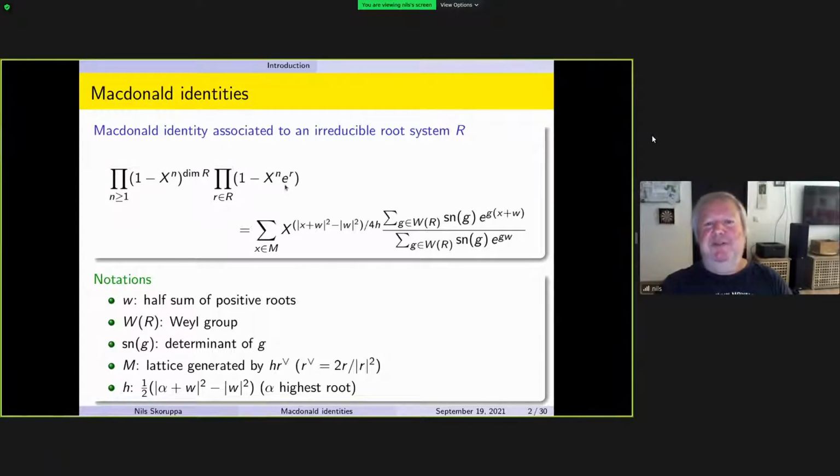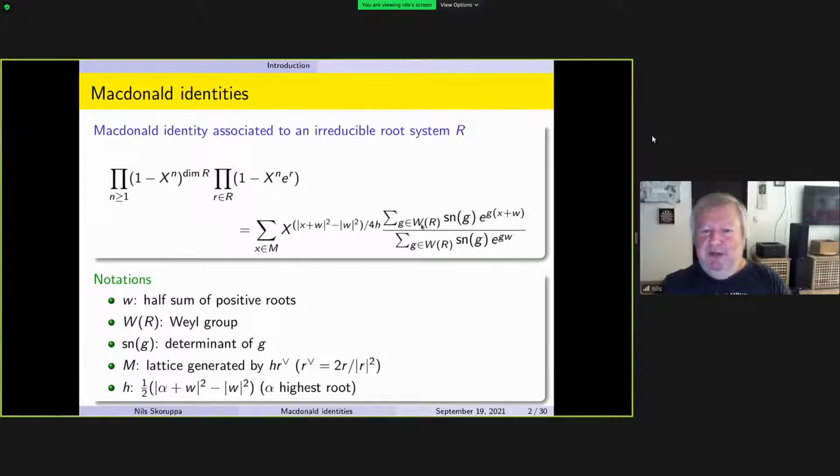Over this ring, you take the ring of formal power series in the indeterminate X. So that's a formal identity in this ring of power series, in the sense of Bourbaki or wherever you find this stuff. Okay, the other notations: you have a root system here. Then you also need to know what the W is. That's this half sum of positive roots, the so-called Weyl vector, as people also sometimes call it. There you have this Coxeter number h. Sometimes it's the Coxeter number, sometimes it's different. The right definition is exactly this one here. These details are not so important, but I give them for the moment.